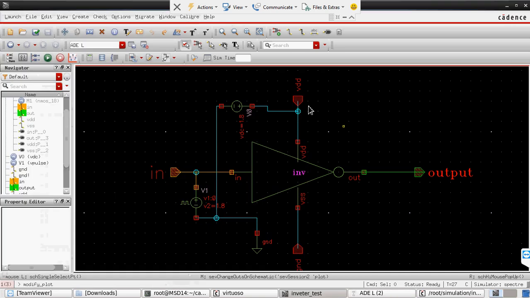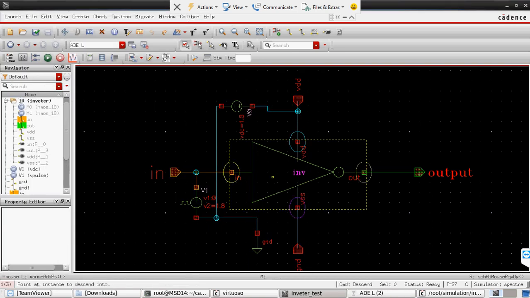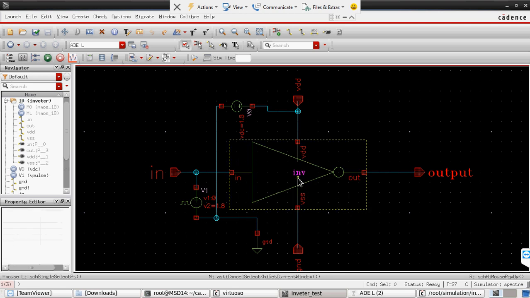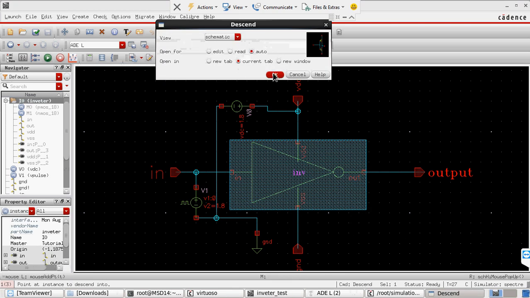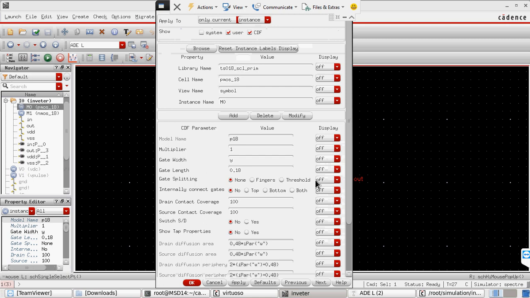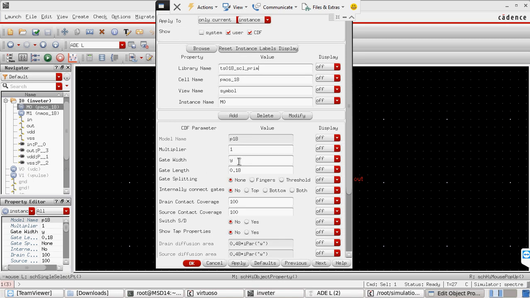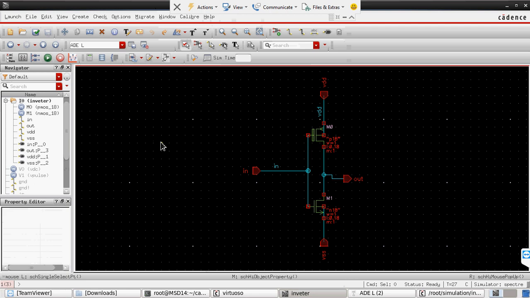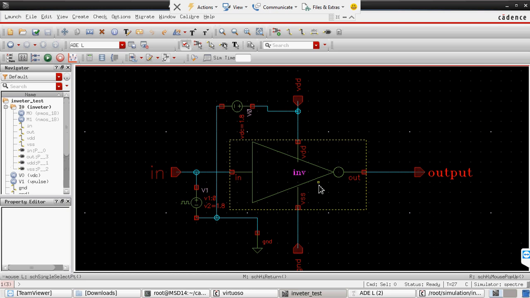Okay, in the circuit I provide some. When open, click on here, double click on it, it will go to schematic. In schematic, I make the width a variable Y. By default you take 1. Going back to your test bench, just press Ctrl E, so automatically it goes backward, and now run.